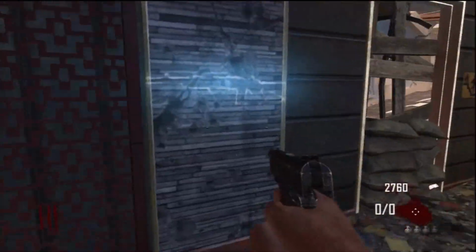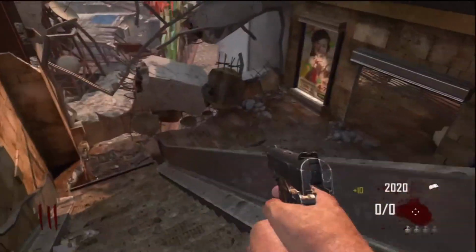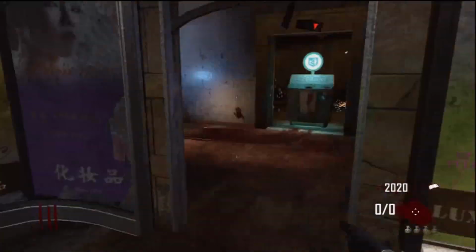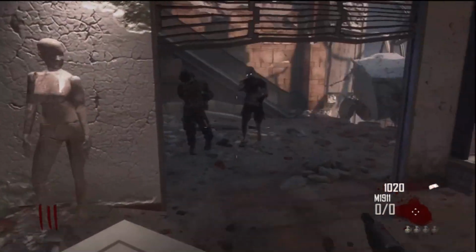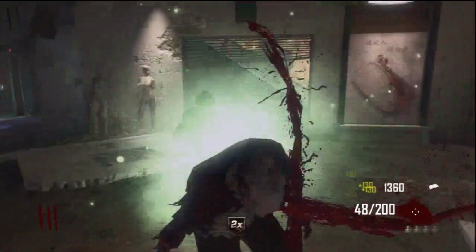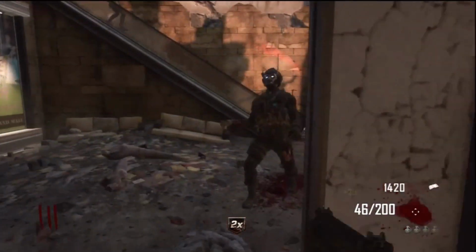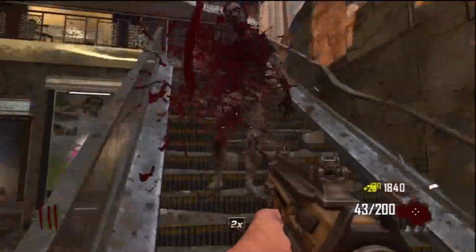We're going to clear this debris for 750. Make sure to not fall down there, as that is very dangerous and it's easy to fall down there. We have Quick Revive. We're going to buy the PDW right here on the wall. And we're going to shoot the zombies a few times, like 2 or 3 times, and then knife. Maximize your points, especially with double points. And if you don't want to do that, you can just aim for the head.